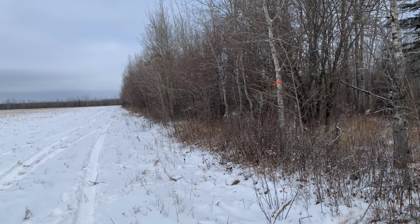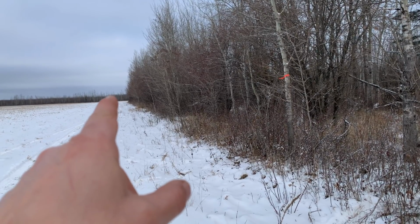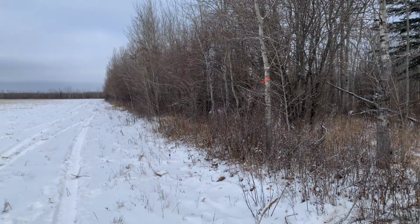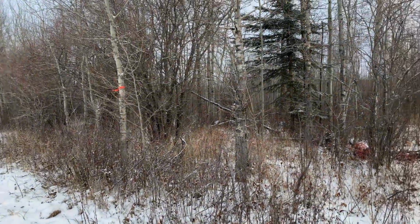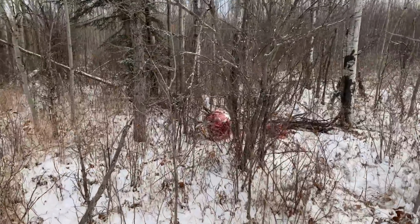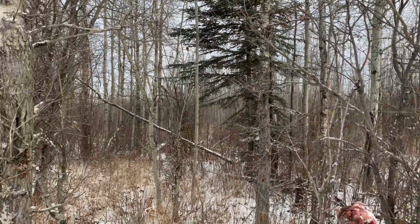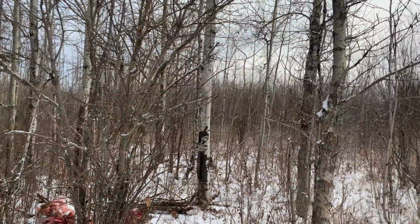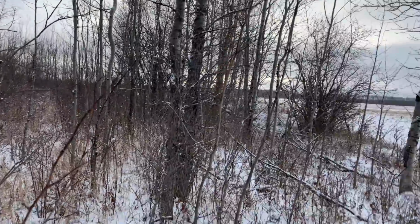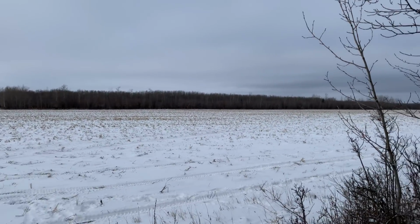And same thing goes here. I can follow up here. There's another nice spot way down there, but that's about, I don't know, a little less than half a mile down. And I just didn't want to have to drive into the field. I want a nice quick check spot. So I dumped guts and trimmings and a hide here. Big ball of meat. And you can see it's nice and thick, so the animals should make their trails. And then I can still sneak in here pretty quick. It's about a quarter of a mile off the highway here. I can still sneak in here and make some calls if I want.